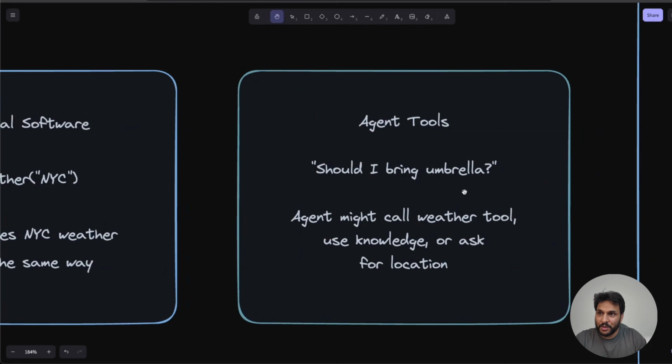Then the agent, based on its own plan, is going to decide the steps it's going to take. It can either make a tool call, use its internal knowledge, or even ask you a follow-up question. And every time you ask the same question, you are going to see different steps the agent comes up with. And normally, these agentic systems are part of the traditional software engineering stack. So you really need to rethink how you implement these systems.